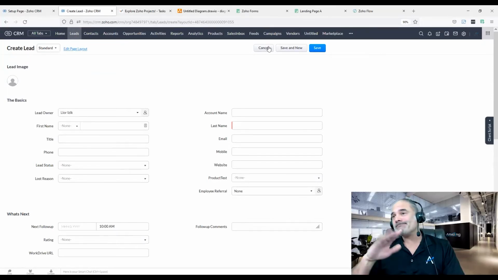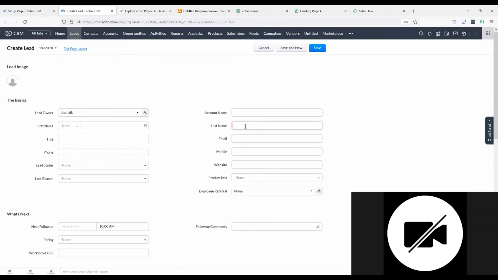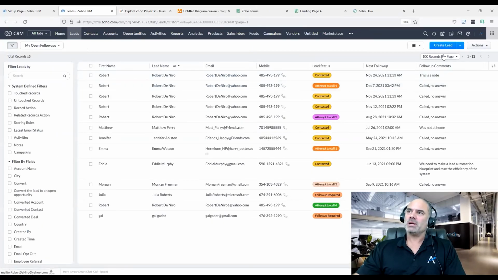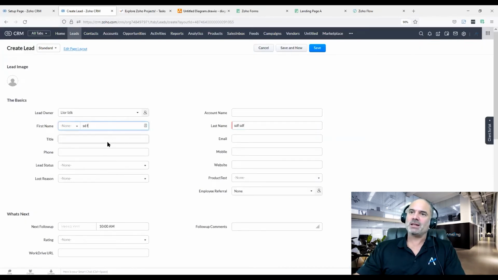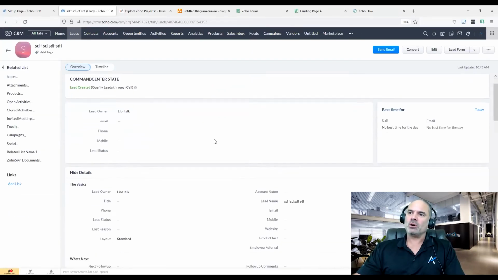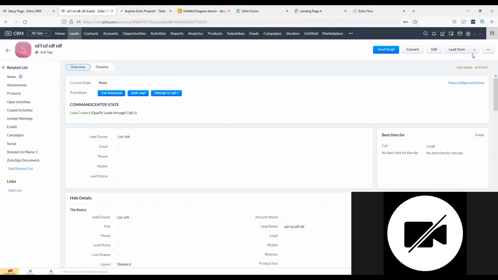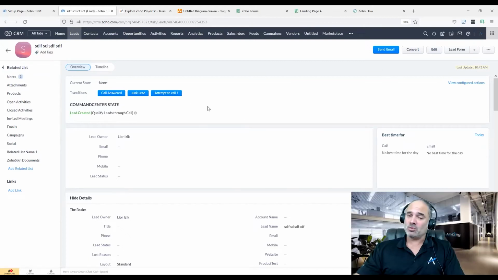I understand. So let me show you why I don't like it. So now my employee goes and he needs to create a new lead. He goes to create a lead. He's very happy. Just got a lead. He's filling the details, clicking on save, starting to work. And then he says, you know what? I'm on the wrong layout. His only option is to delete this record and create a new one. There is just no way to switch between layouts. This is why I don't like it so much.